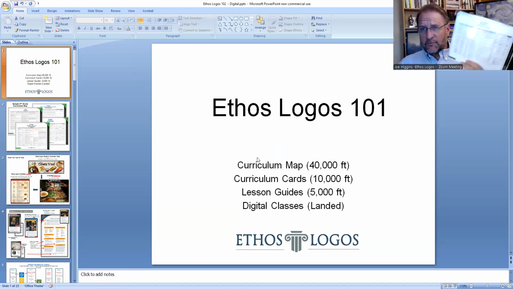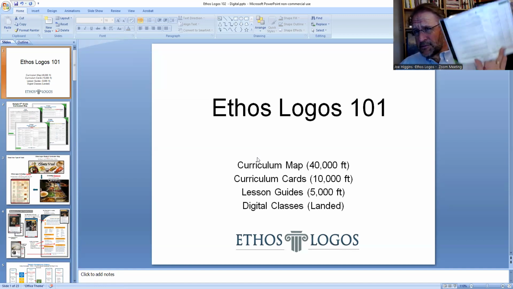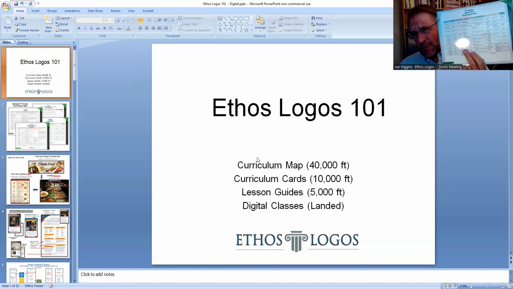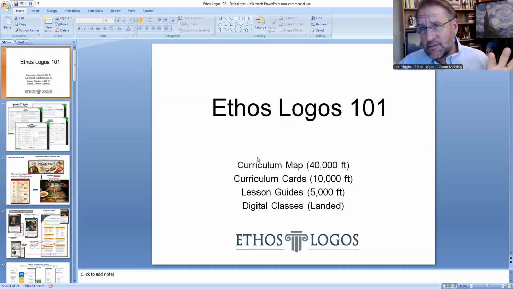Again, 40,000-foot view. This is the curriculum map. It tells us the grade, the months of the year, 10 months of the year in each subject: English, history, science, art, and values and virtues. About 50% of the schools in the country use something like this. And then the teachers go out and find content and find ways to teach it. They pick their novels and they pick the times in history, or they use a textbook that's provided for them.